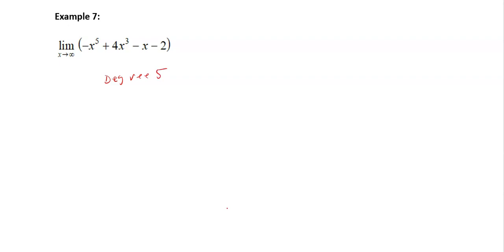Now, the other choice: either both ends do the same thing on a polynomial, both going up or both going down. That happens if you have an even degree. When you have an odd degree polynomial, the ends of your polynomial are going to behave like the ends of either x cubed or negative x cubed. So you should right off the top of your head know that x cubed goes like that.